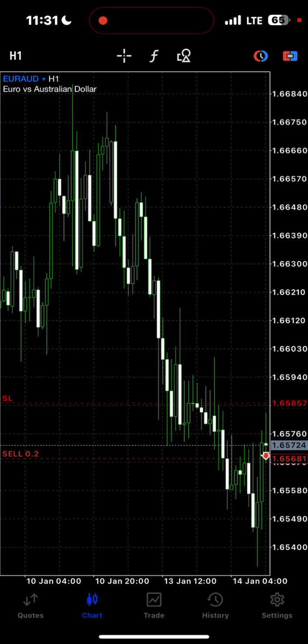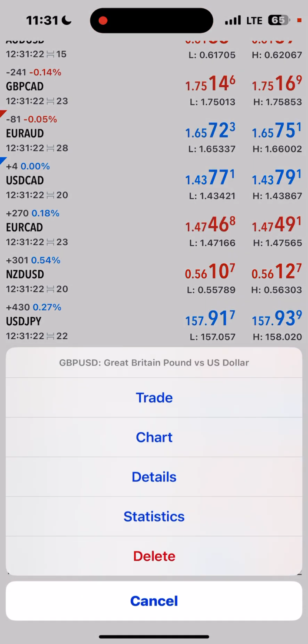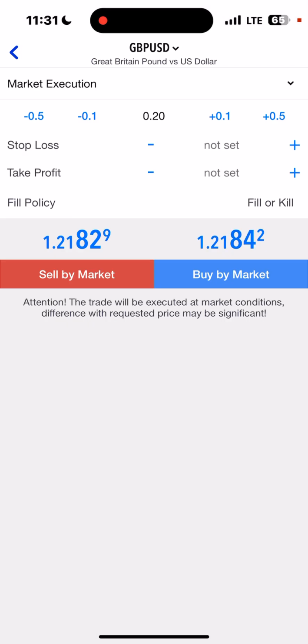So now, once you want to place a trade, you click on the currency pair, and you will see trade, chart, details. The only two things you'll be dealing with are your trade and your chart. If you want to place a trade, you click on trade, and I'm looking at GBP USD. Let's say I want to sell GBP USD. This is the sell button. This is the buy button. It's the same thing as that of the Android. I suggest if you haven't watched the MetaTrader guide on Android, you should watch it so that you will learn how to use MT5. It's the same thing, just that I'm showing you some differences in an iPhone.